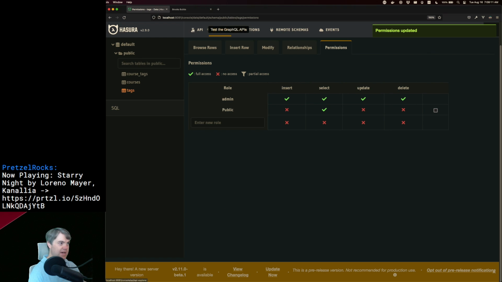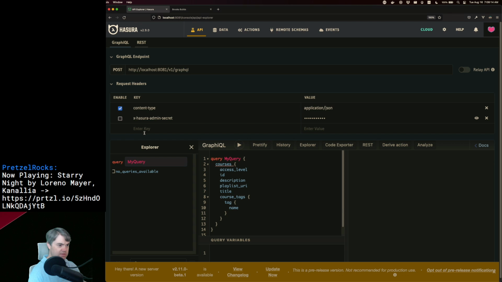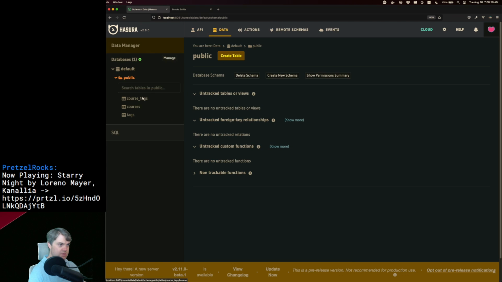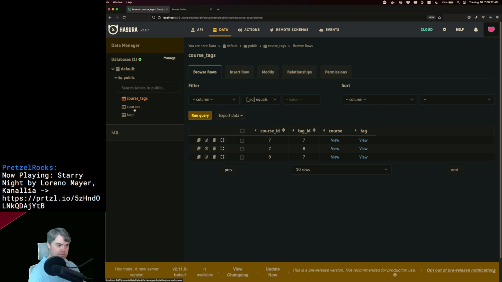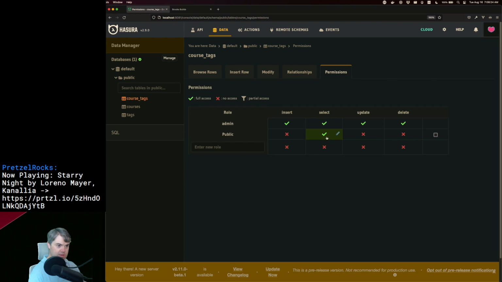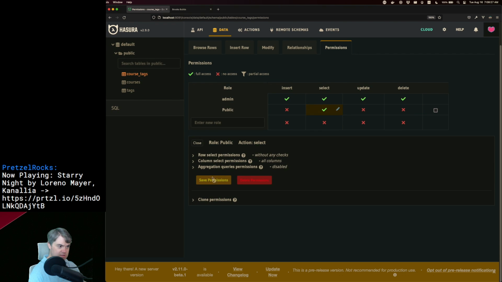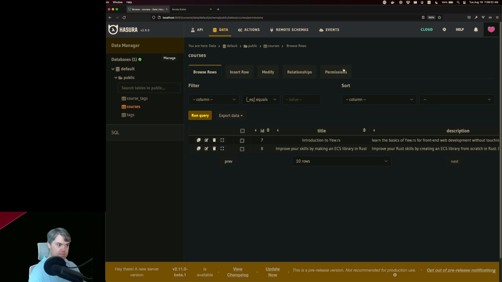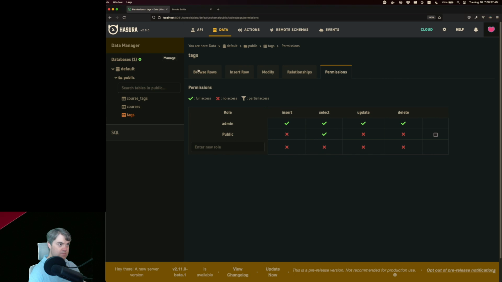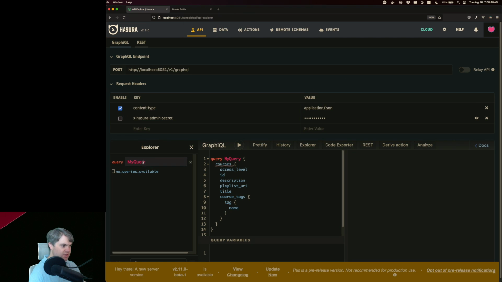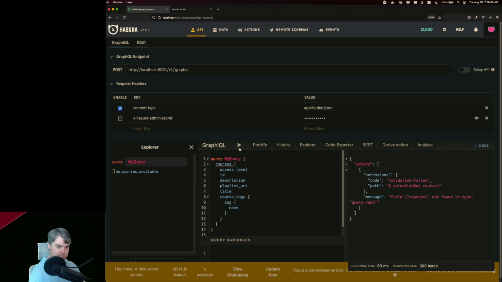Okay, so if I do that, take you off, still doesn't seem to work. Okay, public select. Is it public with a lowercase? Yep, that's the exact same error.